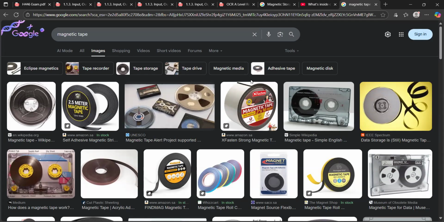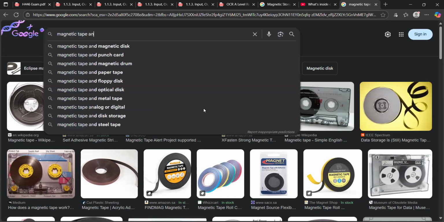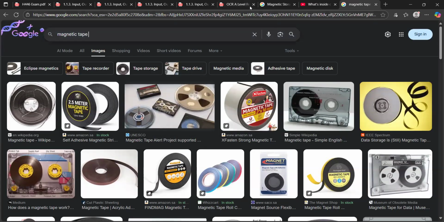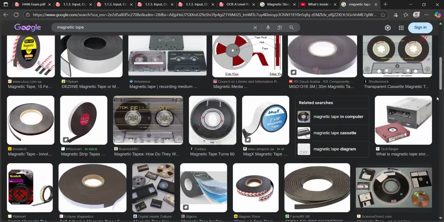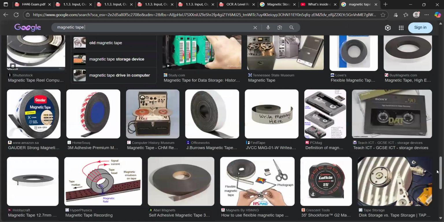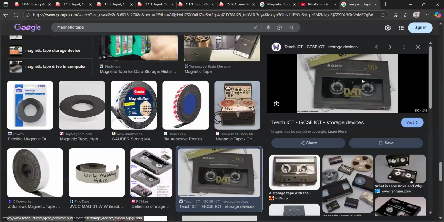So have you seen these magnetic discs? No, I'm sure you have not, because they used to be back in old times. Maybe you can ask your mom. She will tell you that back in our time we used to have discs like this, and we used to have all the storage on this.